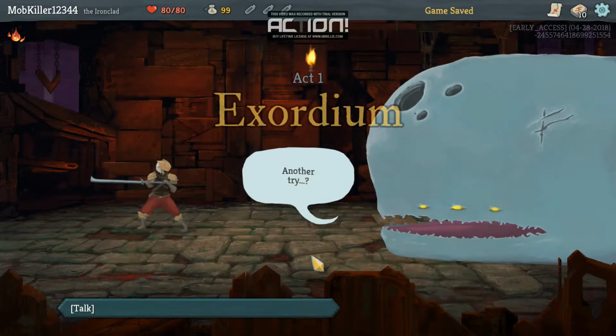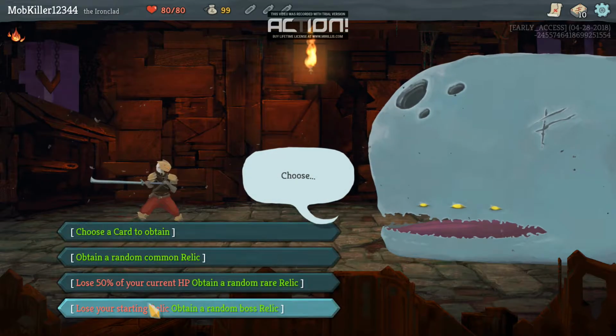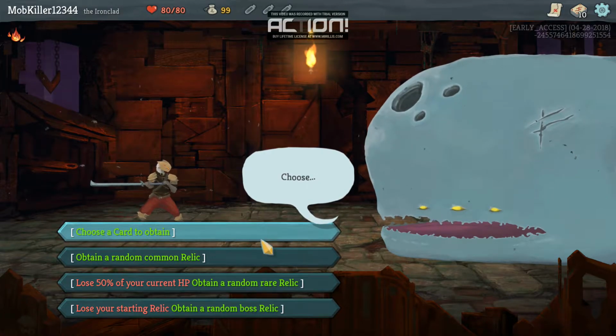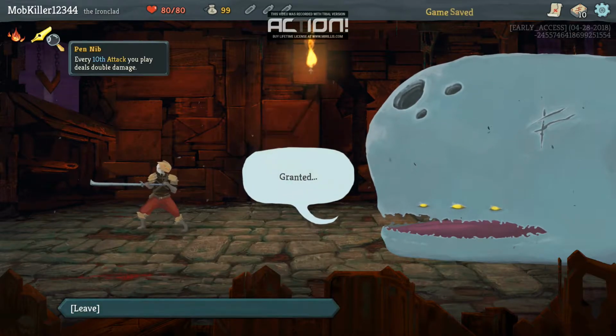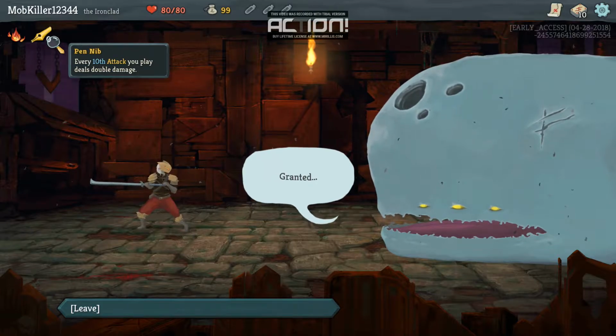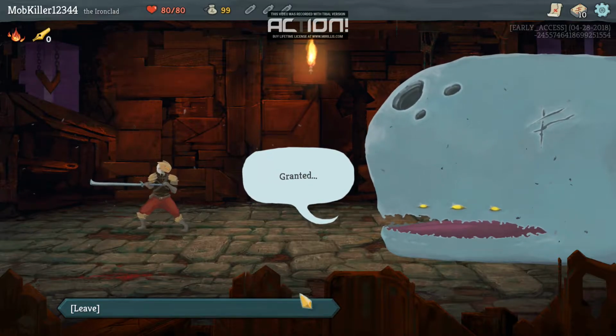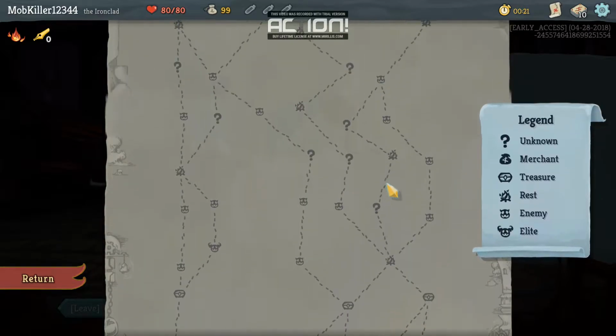So, just starting, this is a feature of the game. You can choose one of 4 options whenever you restart. I'm going to go for obtain a random common relic. Okay, so this relic is called Pen-Nib, and every 10th attack, it deals double damage, so basically a 10% DPS increase. So this is the map, the starting area.